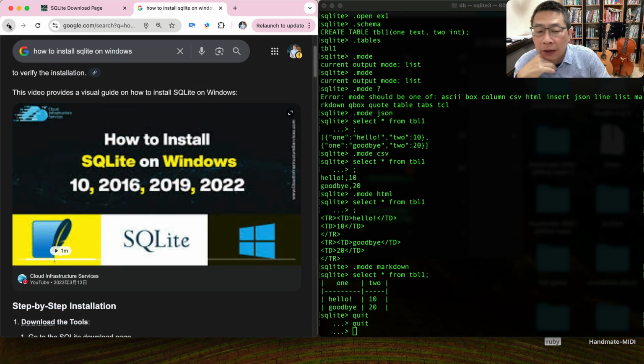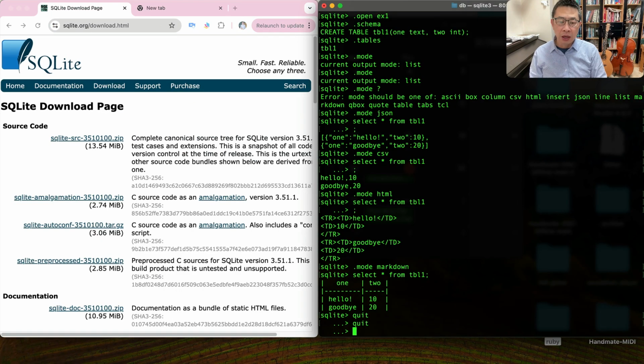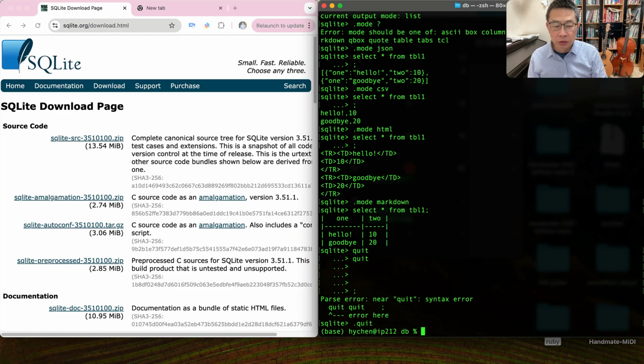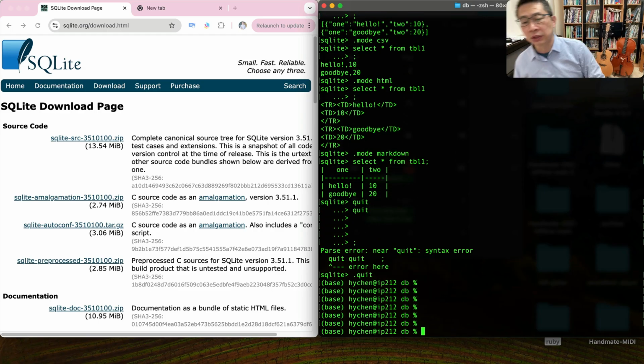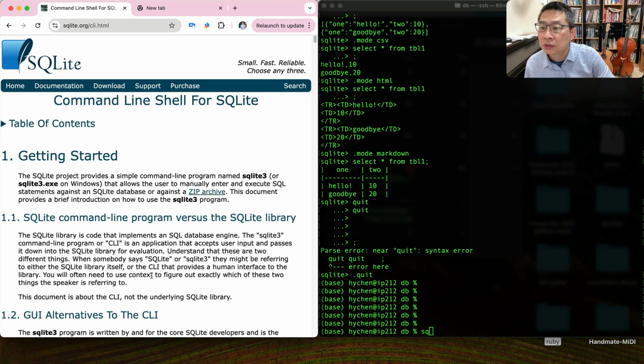So let's assume we finished the downloading, and then we have a terminal, like I'm using now. What I would like to check is how to interact with SQLite, right? So here is the SQLite shell documentation.